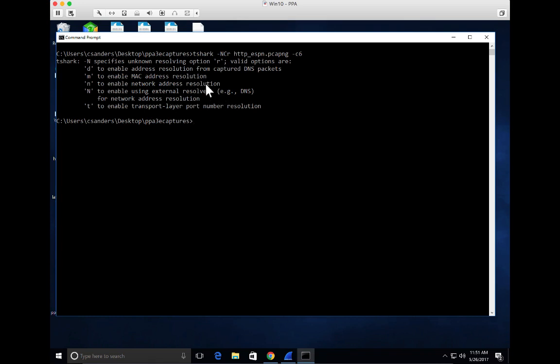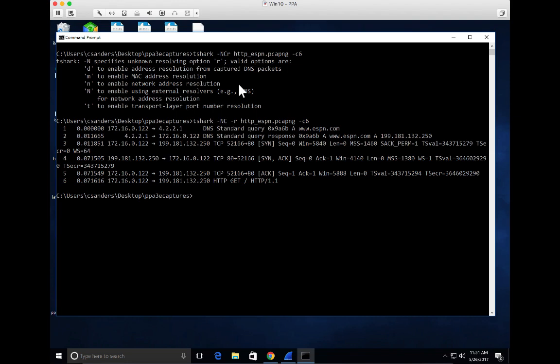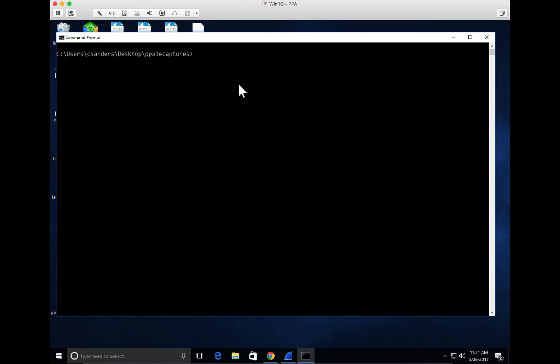If I hit enter, it's going to tell me that for the -N option, r is not a valid argument. So with this N option, everything following it is interpreted as an argument of that option itself. So we actually have to separate these when we do this. This is something that tricks a lot of people up. So by doing -Nc and -r separately, if I run that, in this case, everything is going to work fine. We just have to be sure we separate those options out. It can become really easy and really tempting to want to put everything next to r. I do that a lot myself. Generally, every time I run TShark, I run tshark -nr to read a file. But you have to be careful sometimes of how you combine those options just based upon the way the different options work.